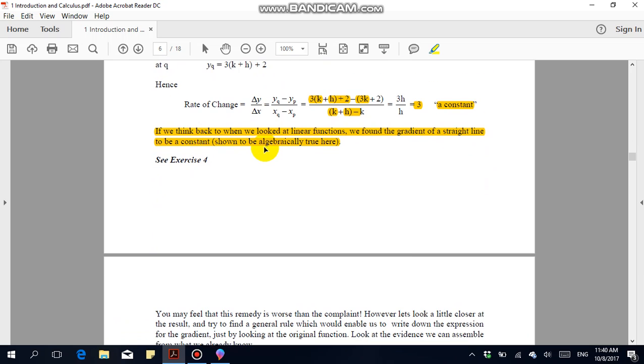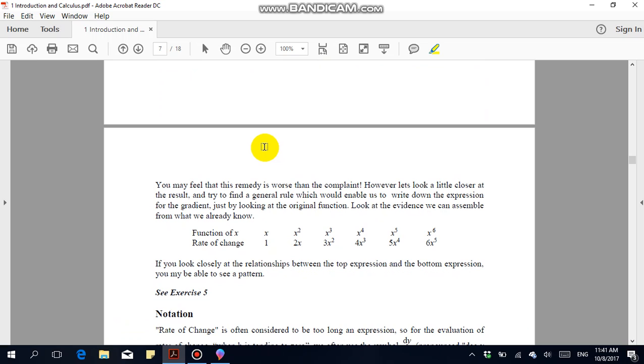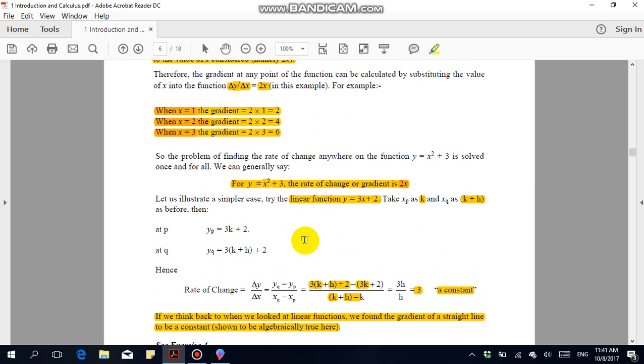Now, why did he tell you all this? He was telling you all this to give you the basis for something known as calculus differentiation. So for example, when x is a function of just 1, let's say the equation of the line is y is equal to x, so your rate of change would be 1. When x is a function of 2, which means x raised to the power 2, which is something that you've solved here yourself, y is equal to x square, you saw that the gradient of this line was 2x. The rate of change in this case was 2x.